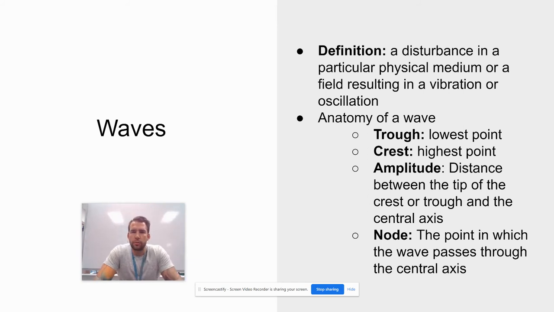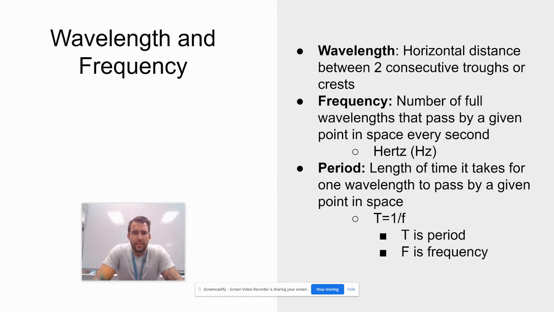All these terms here, I'm going to want you to write them down, but we're going to take a look at a figure to talk about them, of the anatomy of a wave. And same with these. A few things I do want to note is that frequency is going to be in hertz, and period is T for period, which doesn't necessarily make sense, but that's okay. The period is going to be 1 over our frequency.